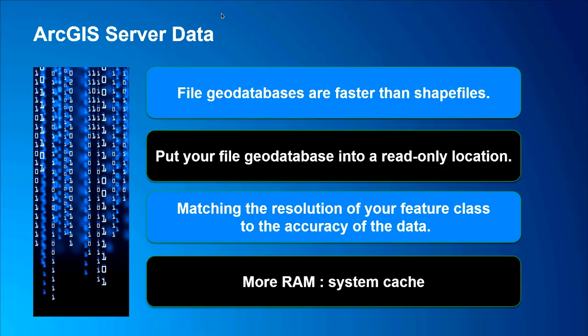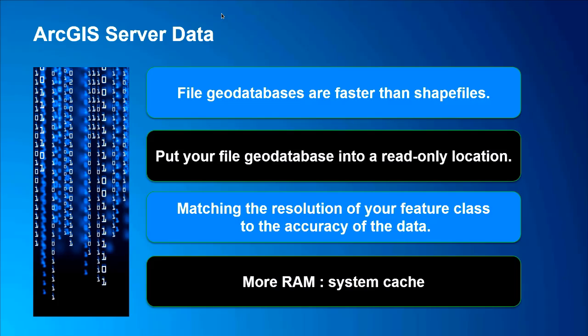And then this will turn off the file geodatabase's locking mechanism. It's always worried that somebody's going to come along and edit the file geodatabase. So it's like, hey, I'm reading this. Don't edit right now. And it's because it's putting these little lock files on, it slows it down. By putting it in read-only mode, it says, oh, I don't need to worry about somebody editing it. It's in read-only mode. So it's a file system operating system. Just take away write permissions for the ArcGIS Server account, and you'll get much better performance.